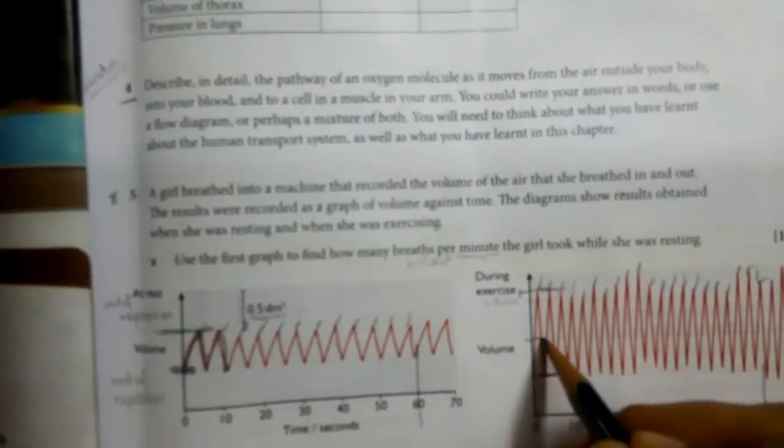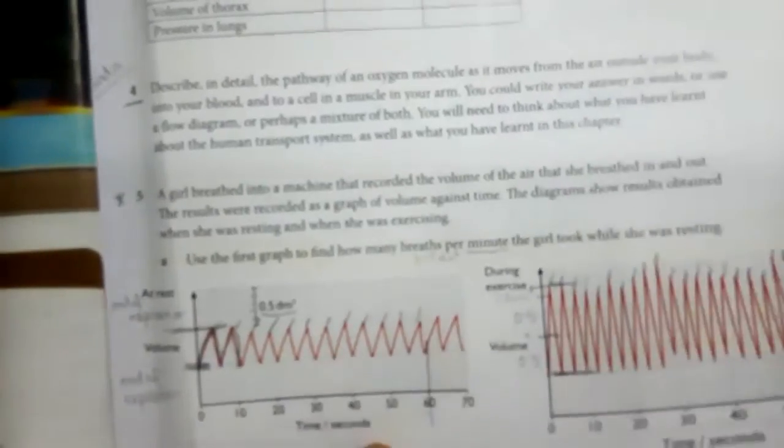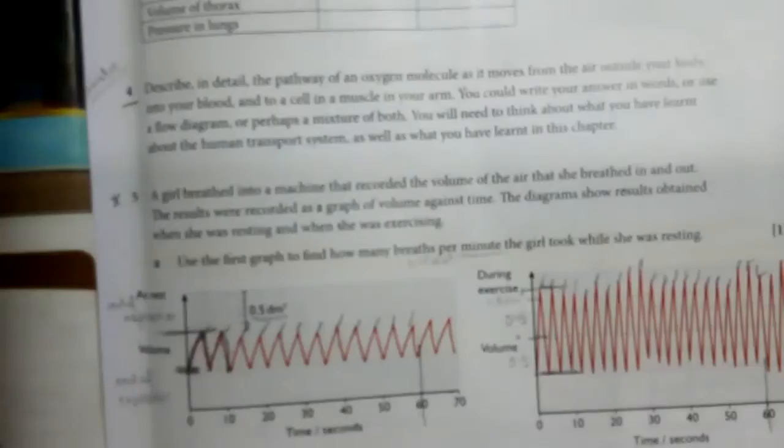So this is one box, so this is 0.5. This is another box, so this is another 0.5, and 0.5 plus 0.5 makes 1 dm. And then we have 3 small boxes. So that makes how much? 1 point something? 1.15? Yeah, 1.15. Yes, 1.15 dm cube. Okay, don't forget the units.